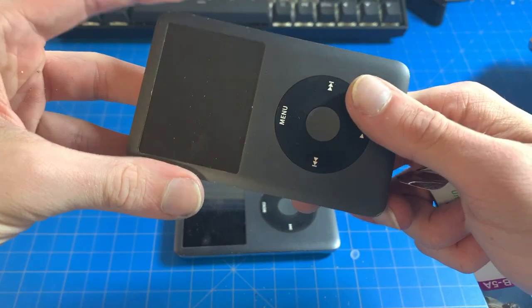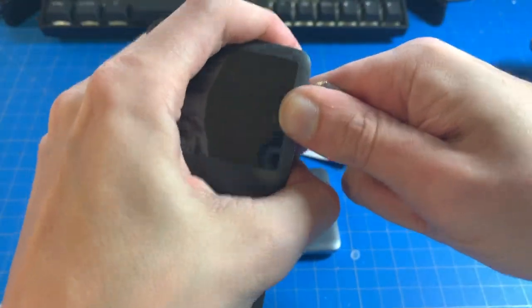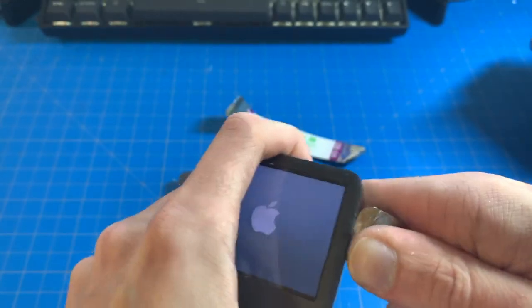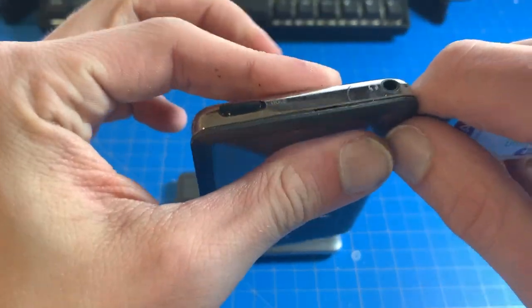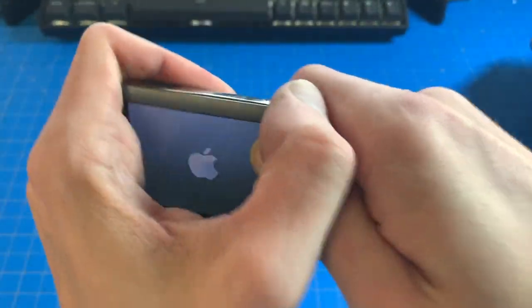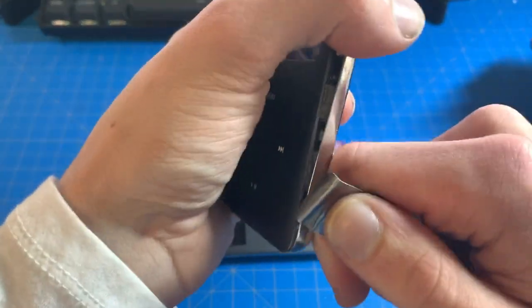This one looks pretty stock. There's nothing on the back of it. The Cesmo is pretty much totally ruined, I have another one. Yeah, it really is pretty tough. This one is giving me a little bit of an issue — I think it's because the Cesmo is going to screw it up. You will always damage it a little bit when opening. That's a pretty nasty scratch right there. The only way you're going to get this open is by using metal on metal, and metal on metal is going to scratch. I screwed up the clip right there — that really sucks. Thankfully, I believe this one has never been opened before.